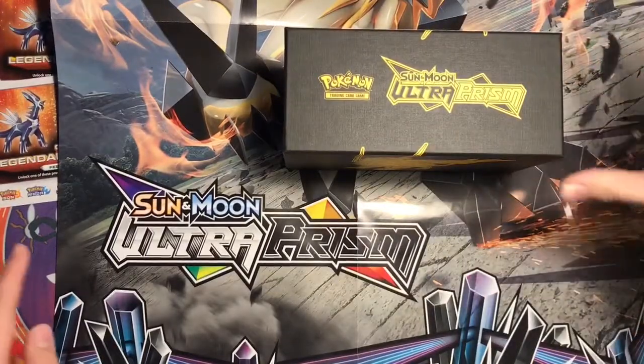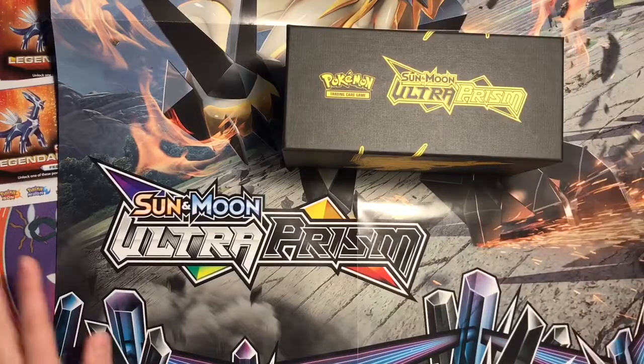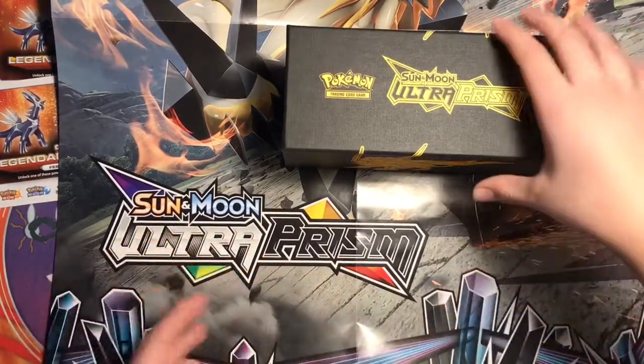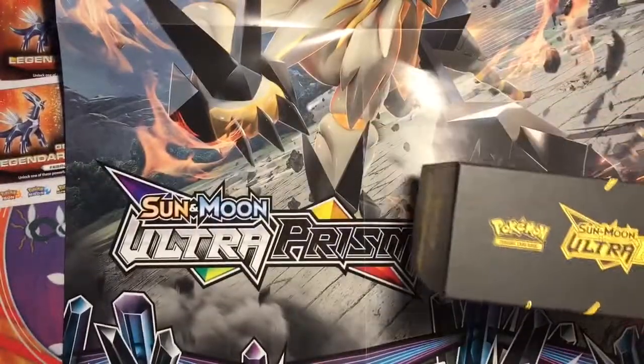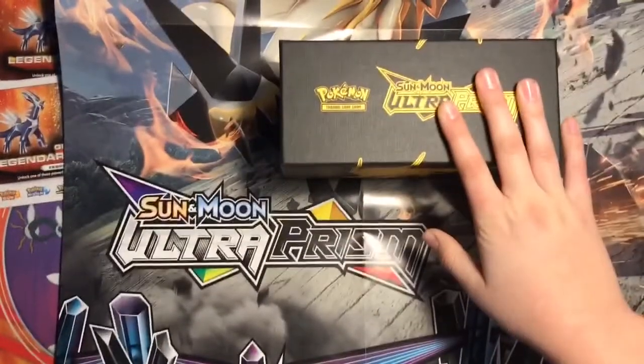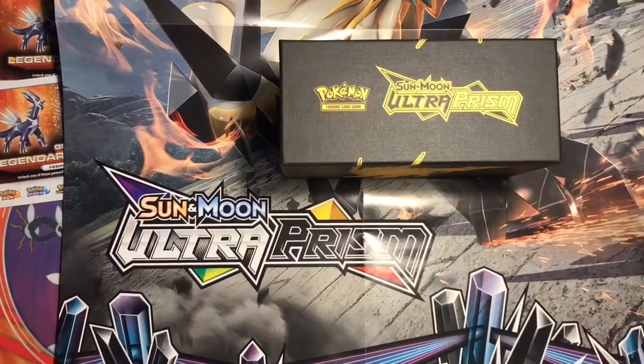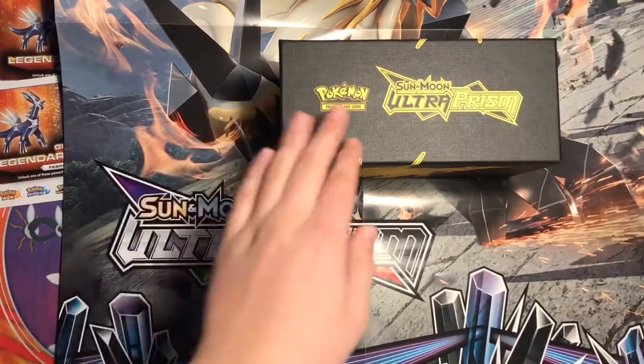I just got the news from him, but anyway, what is sadly happening is that Ultra Prism is running out of print. Pokemon can't keep on reprinting it — there's just no more Ultra Prism left. So most likely, if you go to the store today, what you see will be the last time you'll probably see Ultra Prism for now.